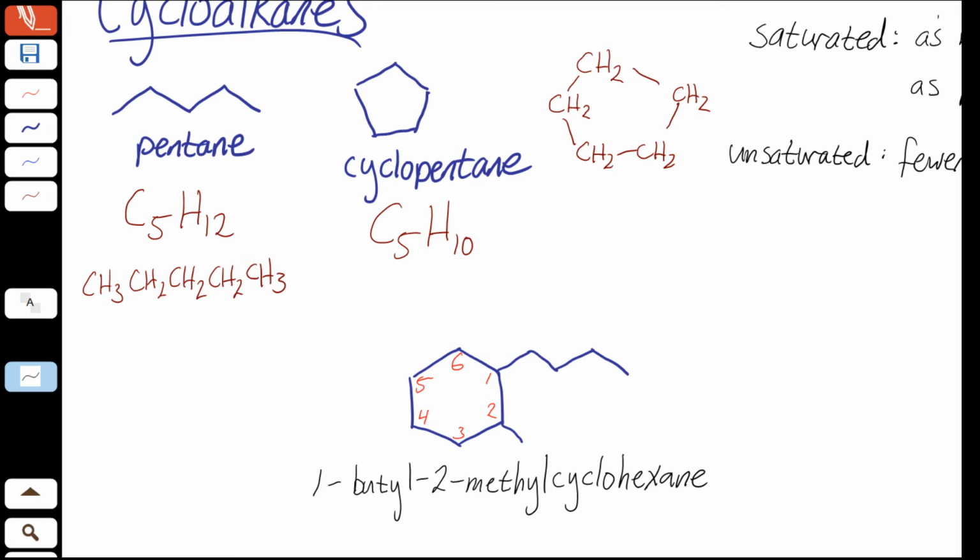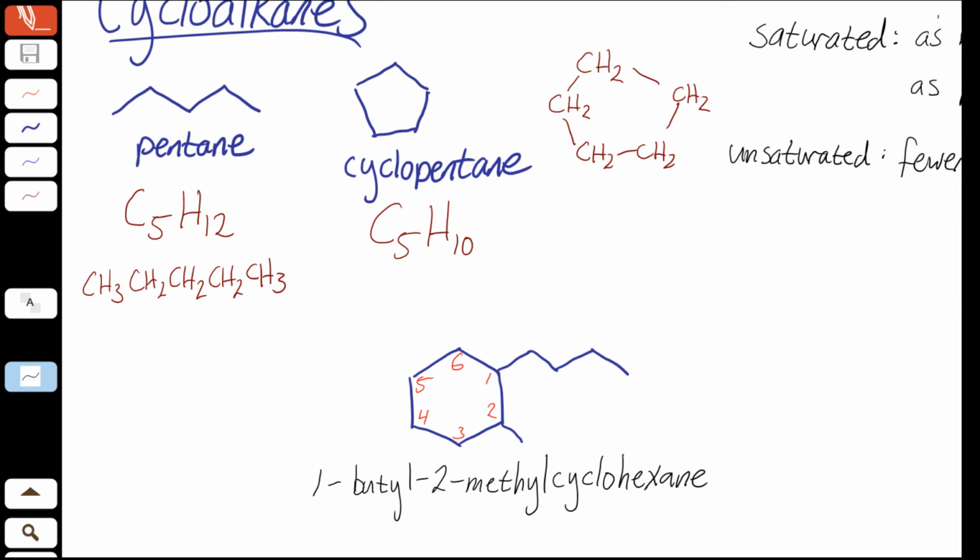Does anybody want to take a guess? What's the smallest cycloalkane that you can have? How many carbons would be in the smallest one, or what would its name be? Close. You can do 3, right? You can make a triangle. That's the smallest shape, the fewest corners of a shape that you can have. You can have a triangle, which would be cyclopropane. As you might imagine, that is pretty reactive, because if you try to make a cyclopropane with these models, you'll actually snap the bonds because you have to bend them.